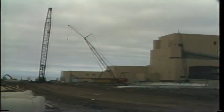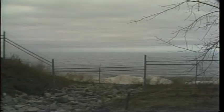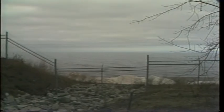The lake's aquatic ecosystem will be monitored to determine any impacts. Water coming out of the lake picks up about 35 degrees and then is released through what we would call high-velocity diffusers. In the lake, then, the water will be dispersed at a level in the lake about 25 feet below the surface, so we're not down into the thermal areas of the lake which are necessary for various kinds of fish to support their life. What we do know will happen is that we'll create one of the best fishing spots in this end of the country, right out here, because of that warm water discharge. A lot of fish will be spawning there, will be feeding through the winter months and growing larger as a result of the warmer area.